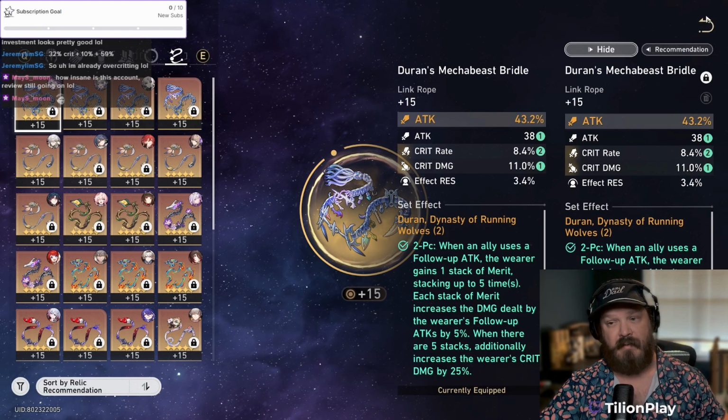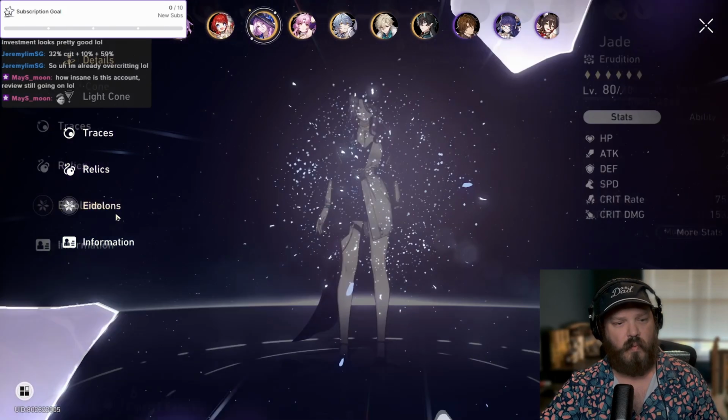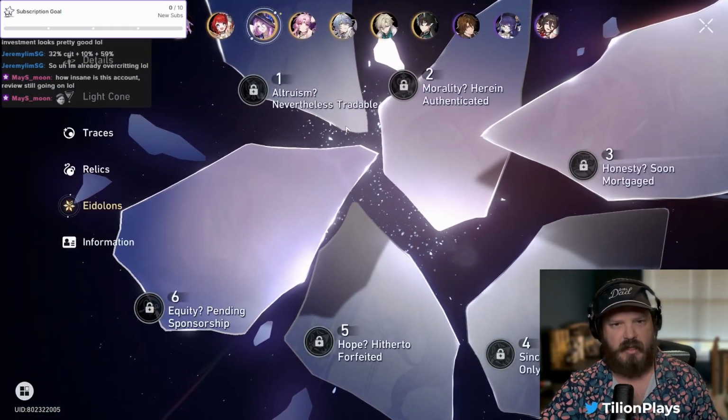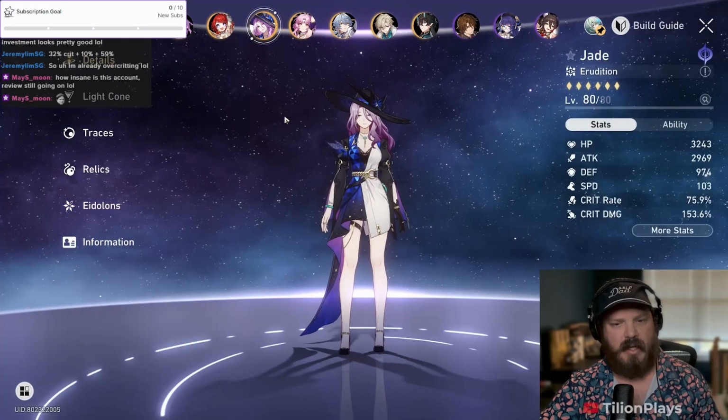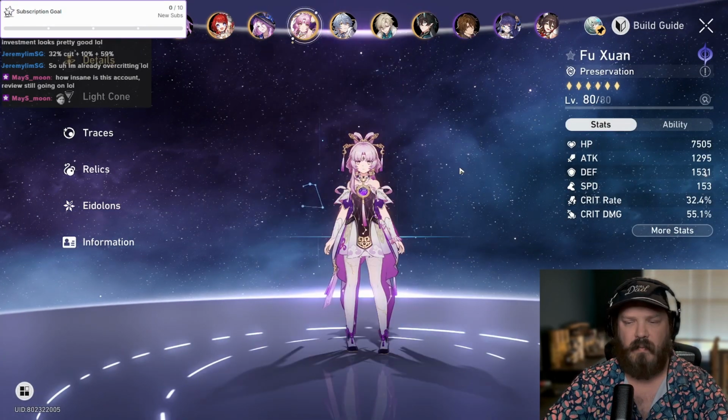Yep, that is a very good Jade. Nothing too wild. We don't have the E1. Okay. Very good Jade. Not as insane as some of the other pieces you have there, but that is a very good Jade. We have a Fu Xuan.